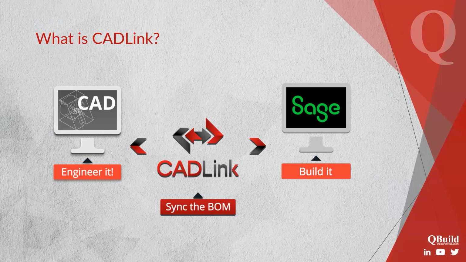So it can automatically create parts that are just modeled in your item master, highlight discrepancies between the data sets, and synchronize your CAD and Sage 100 bill of material. So CADLink makes changes to 2 different data sets in one interface in order to reduce making those multiple data entries and avoid those mistakes.